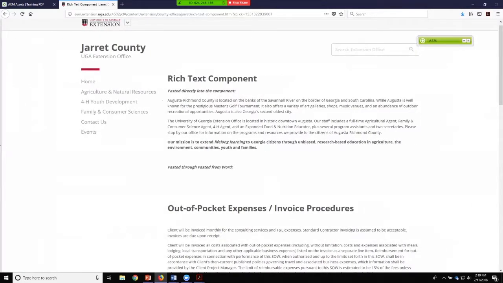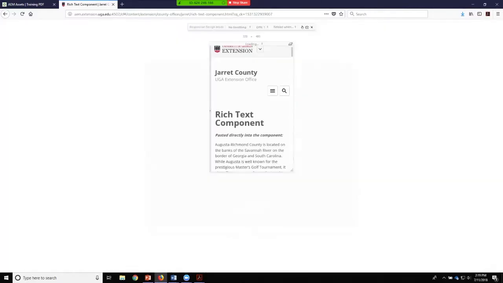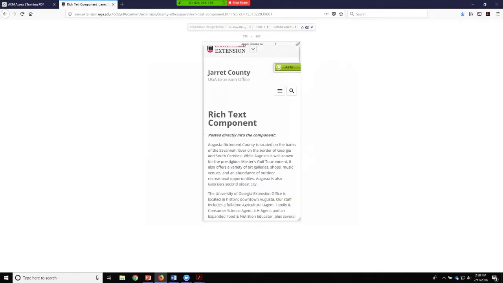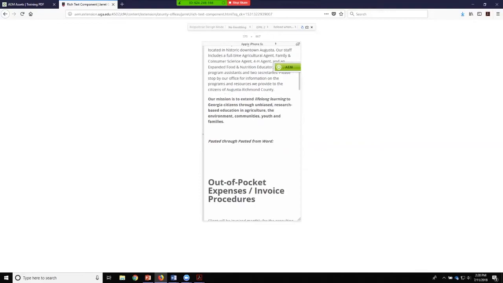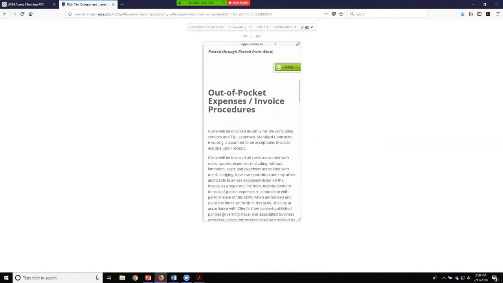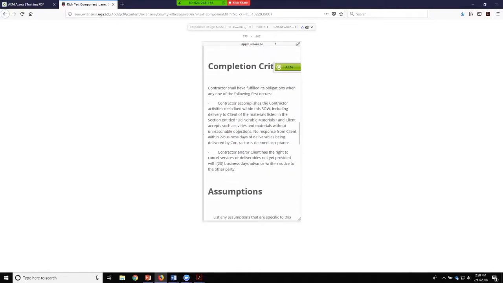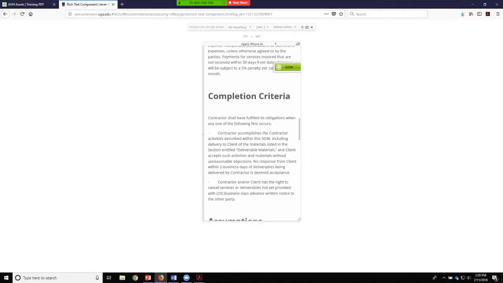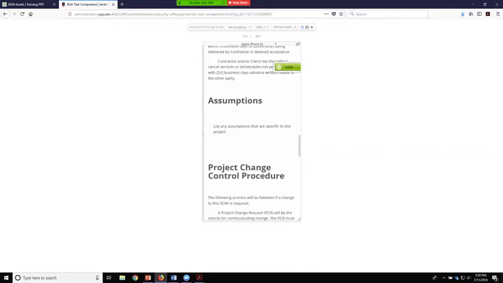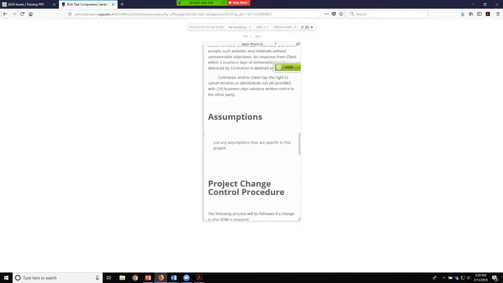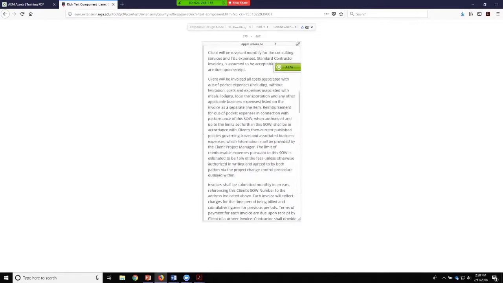So we go here, Control-Shift-M, pick a device. We'll just do that. And you can see, I mean, it looks okay, but there is still some weird spacing that looks weird, but generally it looks all right on a mobile device.